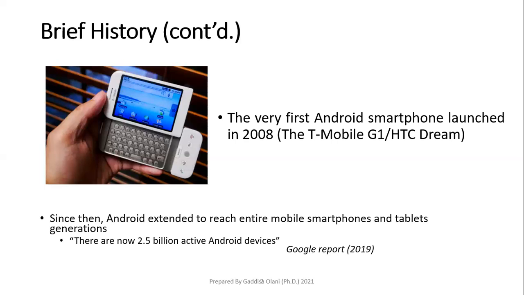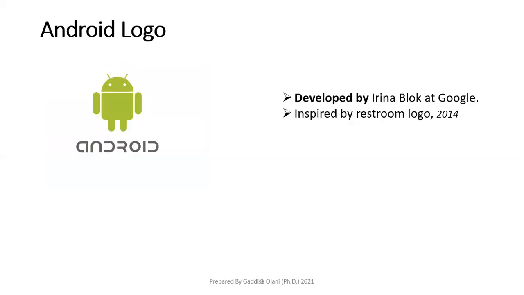And this report is actually old. There are nearly 2.5 billion active Android devices, so you can assume how much business they have. Yes, almost 80% of smartphones currently are powered by Android. Of course, we do have different types of OS for mobile devices.